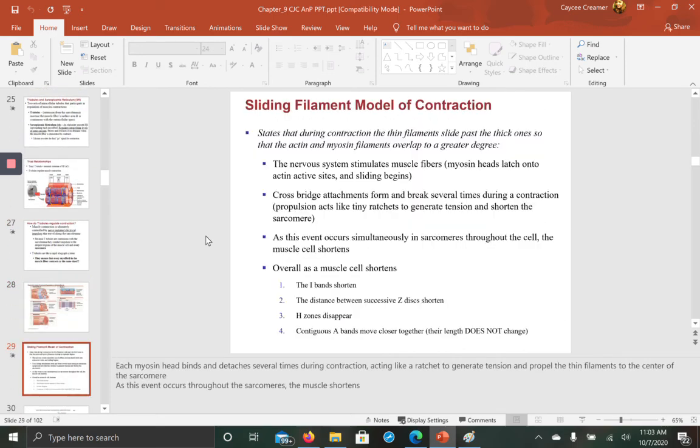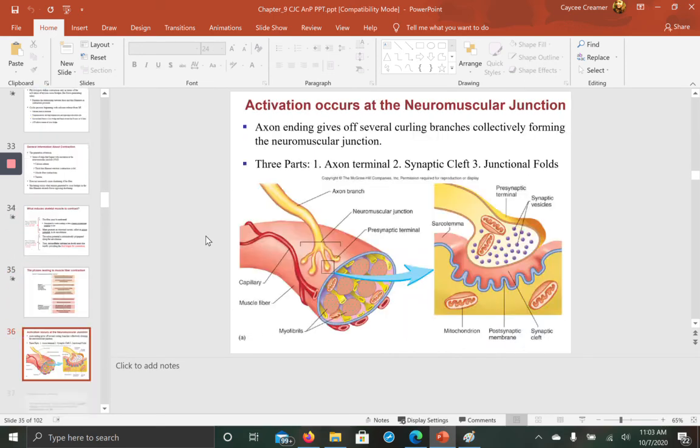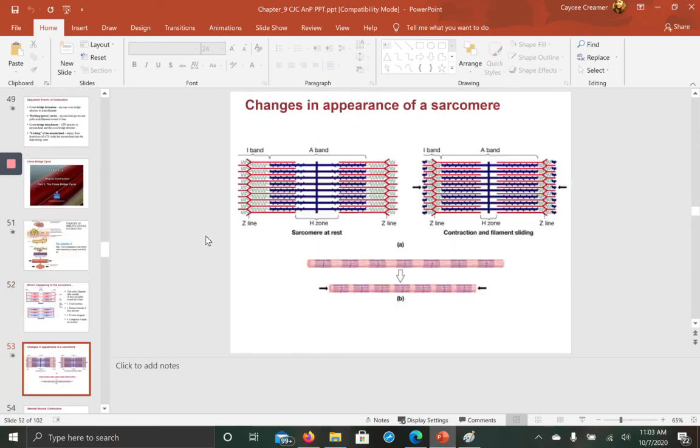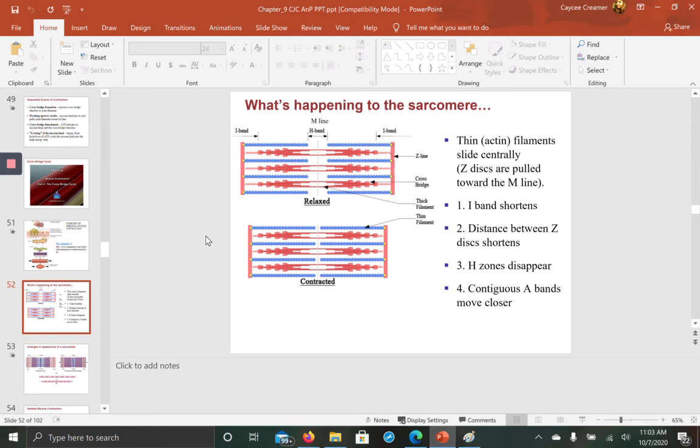And that overlap, let's go forward just a minute. Please ignore the multiple slides that are passing by your screen. Here we go. So what's happening to the sarcomere when actin and myosin can touch each other? We get shortening. So here we don't have as much overlap. There's spaces where we have just actin, that's our I band. There's spaces where, even in the A band, where there's already some overlap, there's spaces where we don't have any actin, right in the middle, where the H band is.